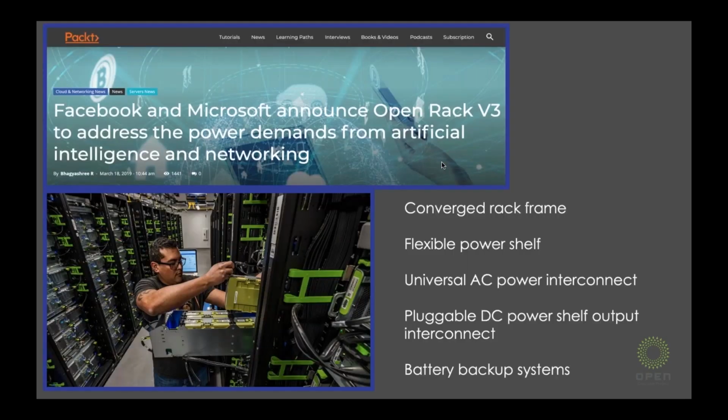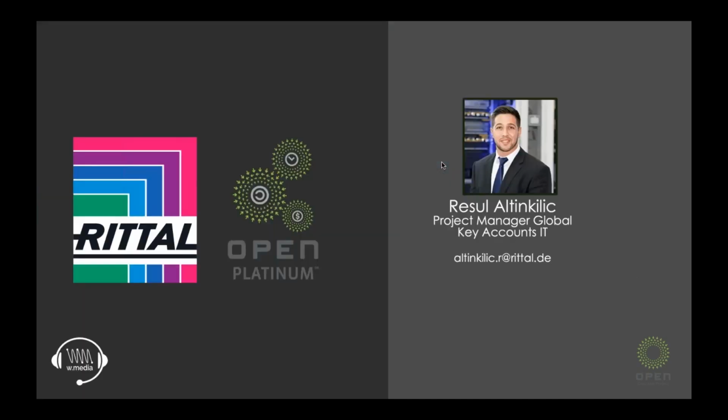Rasul will talk here in just a minute about Open Rack version 3. Now, we are now on our third version of the Open Compute Rack. This will be the most comprehensive and what we call a converged rack architecture, as a lot of the members come together to work on the next version. So the first version was primarily Facebook driven. Now as we work into version 3, we have other companies, Google, Facebook, Microsoft, large enterprise, telcos, all providing input into the next version of the rack to cover some of these points I mentioned earlier around the density and the new wave of architecture. So with that, I'm going to turn it over to Rasul.